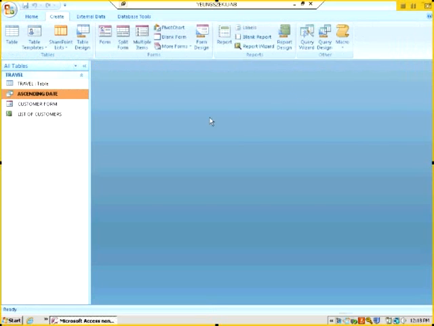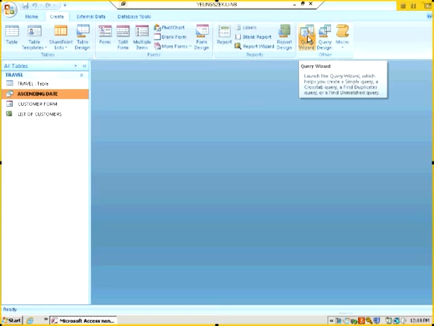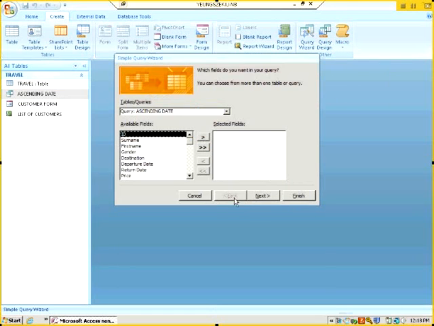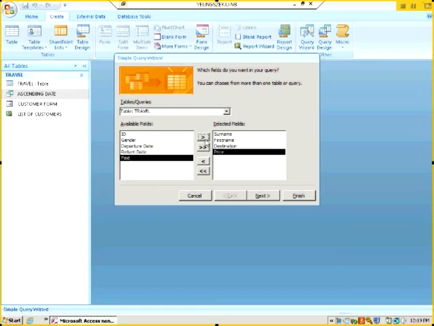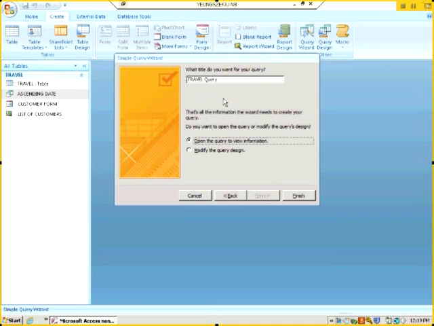The next query is called London. We'll do the same thing, create query wizard, a simple query, and we have to be careful here. A query must always link to the data. In our case, we only have one data table, which is travel. For London, show the following fields only: surname, first name, destination, and price for people who are going to London. Okay, fair enough. So we'll do this.